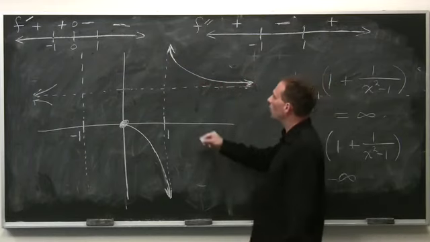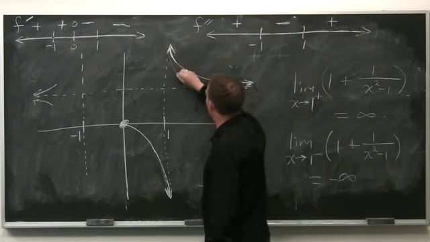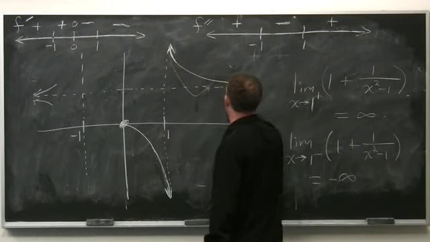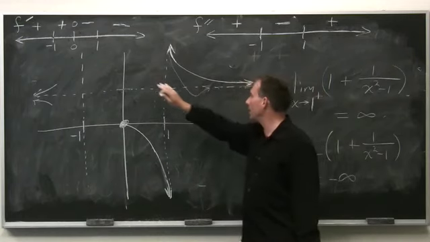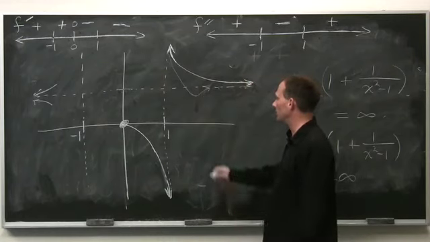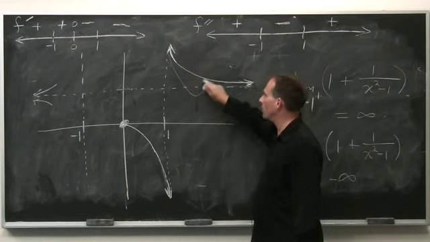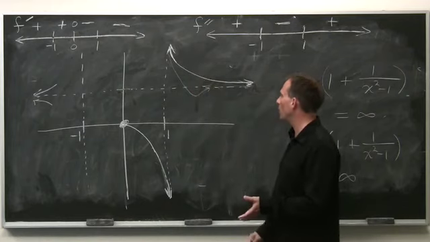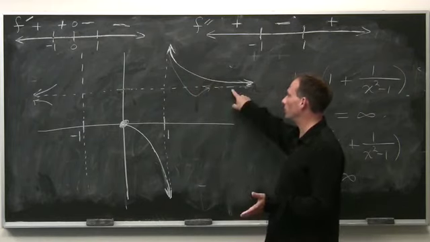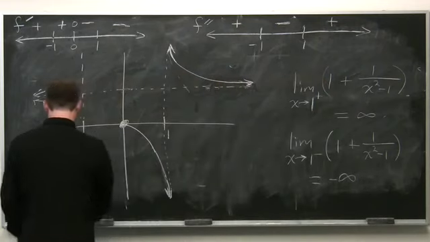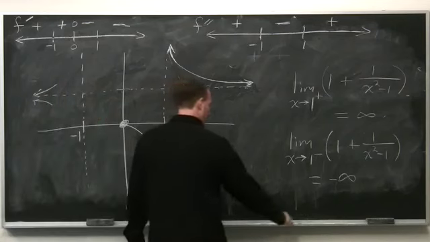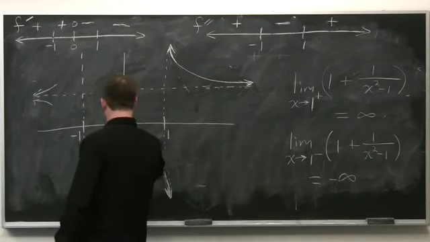It has to do this. Why can't it do something like go below here and then come back up to approach 1? Because the function is always decreasing. It can't do that. And also the concavity would, but it can't go below here and then go back up. So it can't ever go below there, because then it wouldn't approach this as an asymptote. And now by symmetry, you reflect this around the y-axis, and you get the other half of the graph.